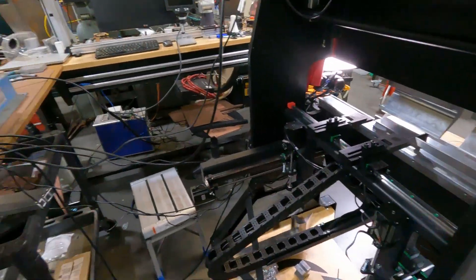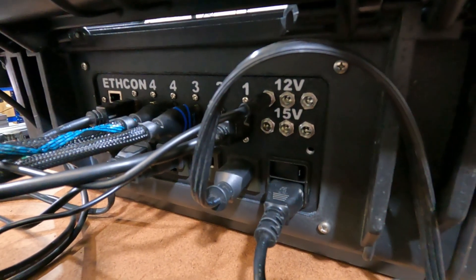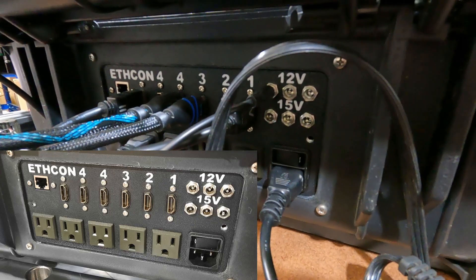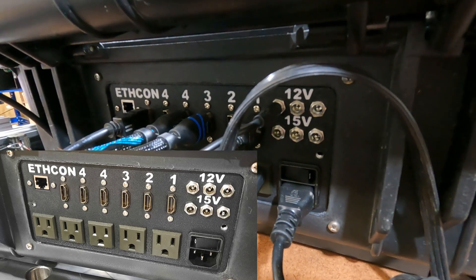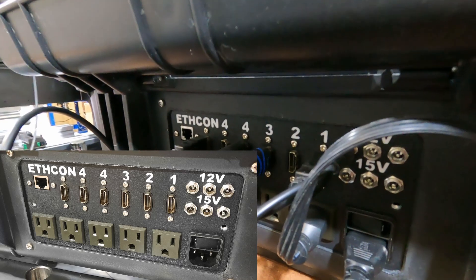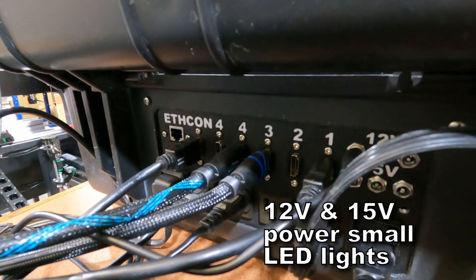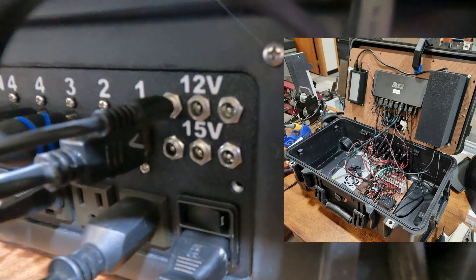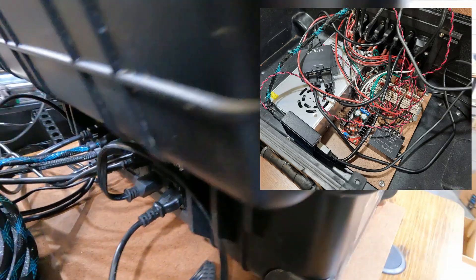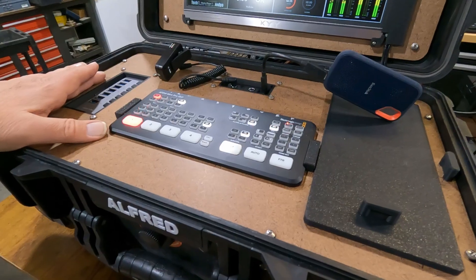On the back — it's a bit messy with wires, but I laser-cut the back panel out of this 5800 — I have all four camera inputs labeled one through four. There are also HDMI splitters so whatever runs into channel four goes to the switcher and also comes back out on a channel four output. There's a console port split off the ATEM Mini output — that's what feeds the display inside the lid — plus an ethernet port. Inside the box I have a 12-volt power supply, a DC-to-DC converter stepping up to 15 volts, and another stepping back down to 5 volts, so everything runs off one 12-volt supply. It could even be powered from a 12-volt battery.